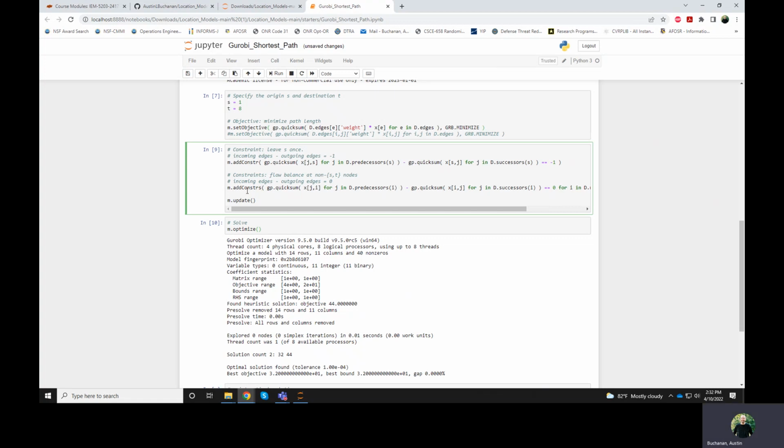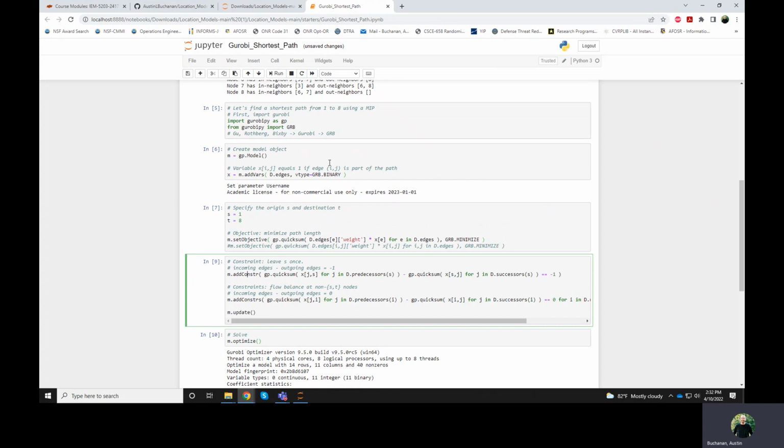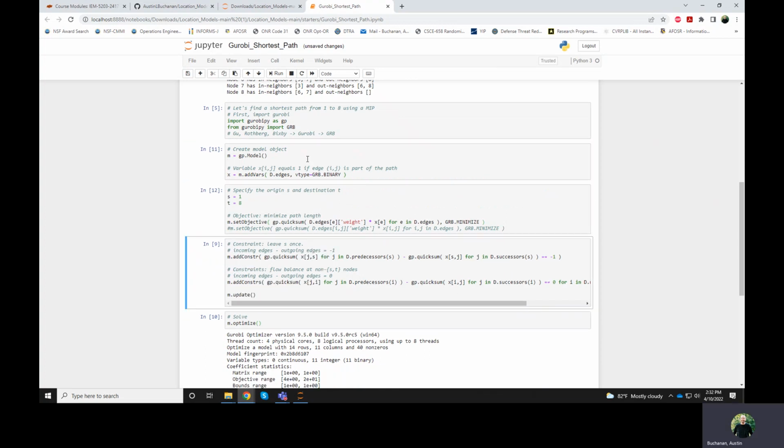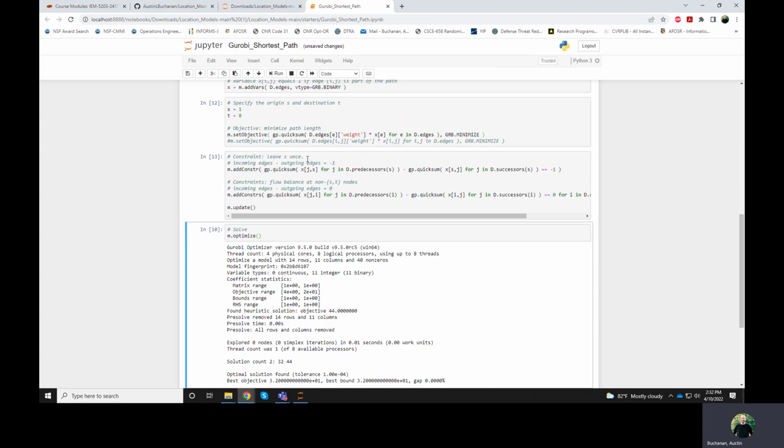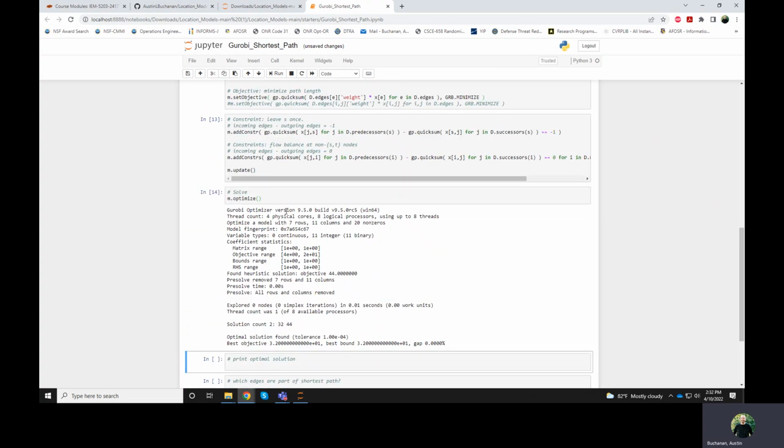So it added these exact same constraints twice. So ultimately, it doesn't affect the feasible region or an optimal solution in any way, but it's just kind of a larger model than needed. If I wanted to, I could go back and just recreate this model, the objective and constraints, just once. And then, now I should have those 7 rows or those 7 constraints in my model. Okay.